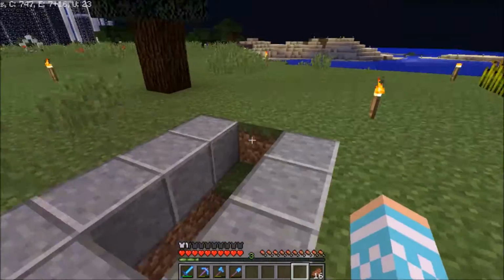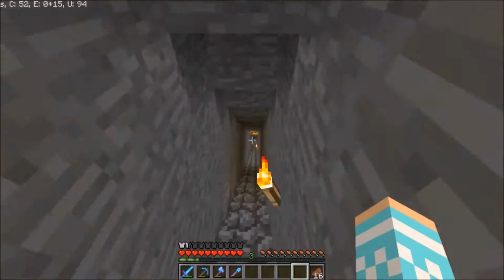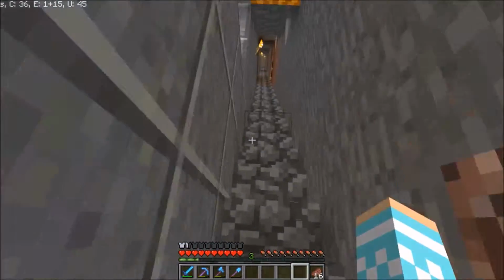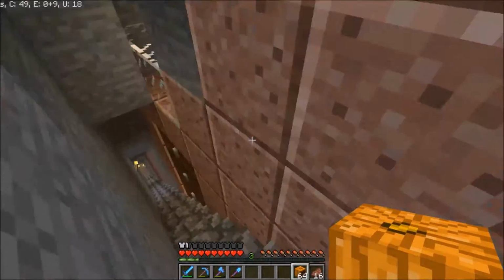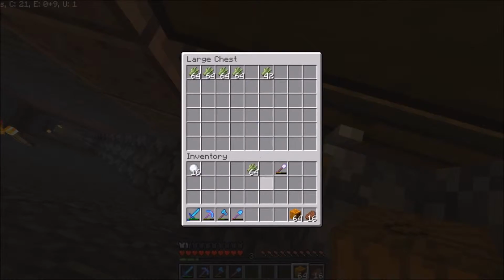Okay, so I've got quite a bit of wool now over there in the chest. I'm just gonna head down here and check the pumpkins because I want some pumpkin pies. I need to fix that hole. Let's make some of this and get some sugarcane out as well while I'm here. And then I can head up.